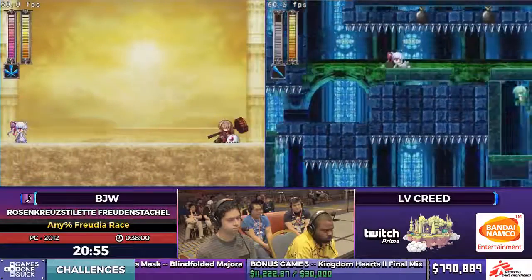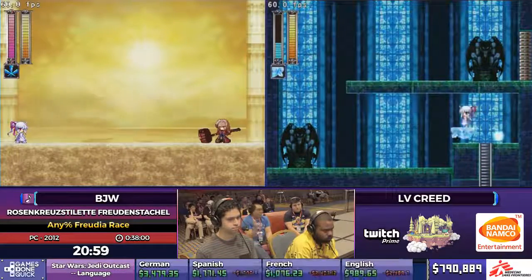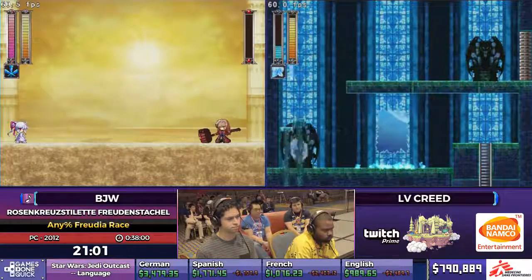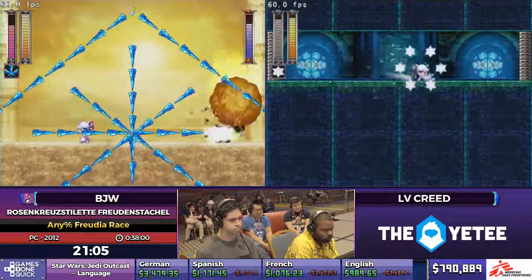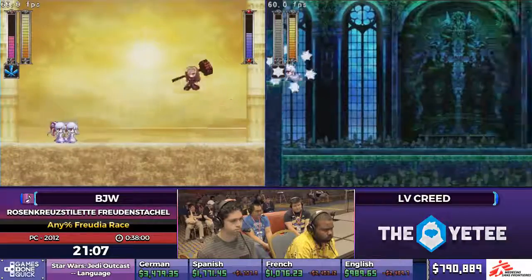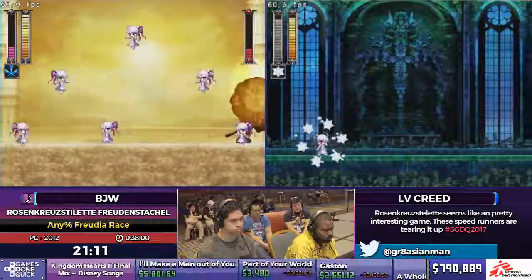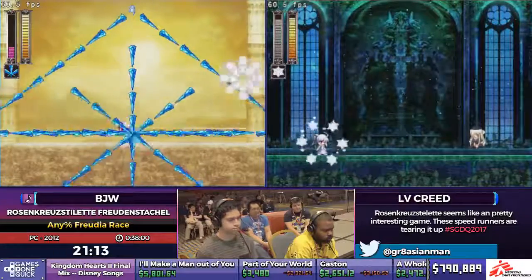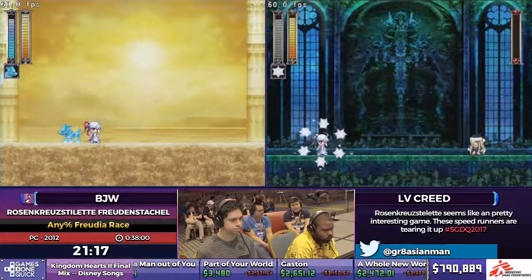The boss here on BJW's screen also has the earthquake gimmick. Every time she jumps and touches the ground, or sometimes she can just slam the ground with the hammer, she will stun you if you're on the ground. This boss, I think, is one of the really tough bosses for casual players, especially because the lower health she gets, the more damage she does.